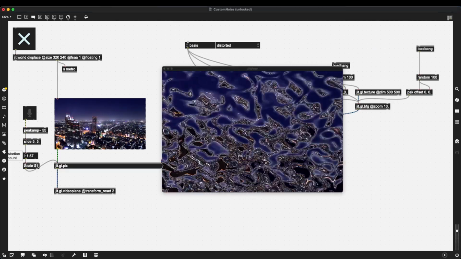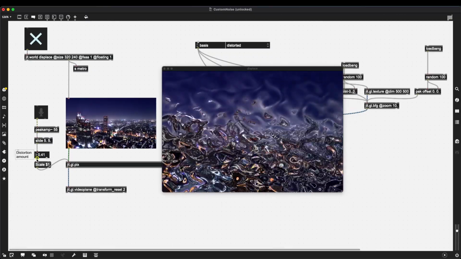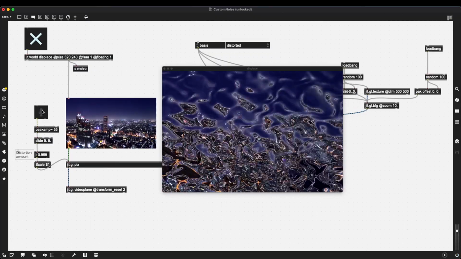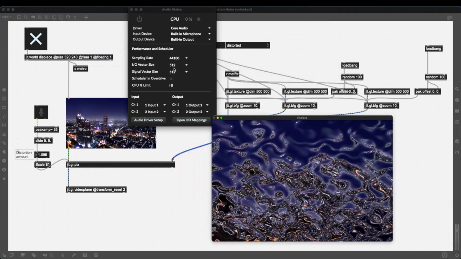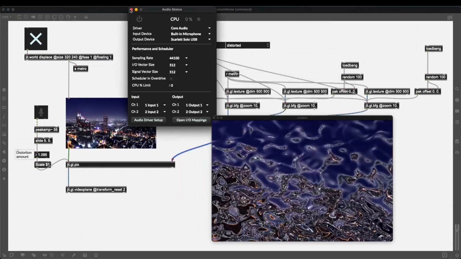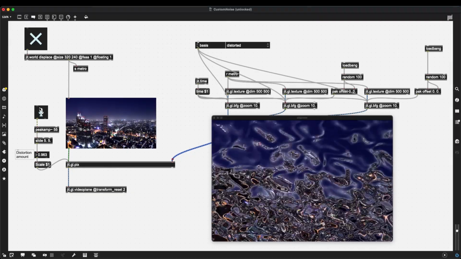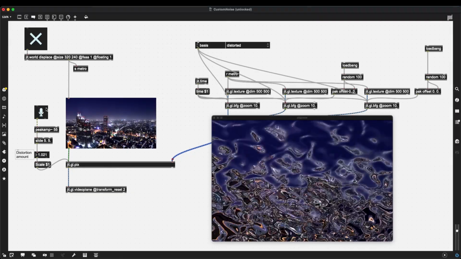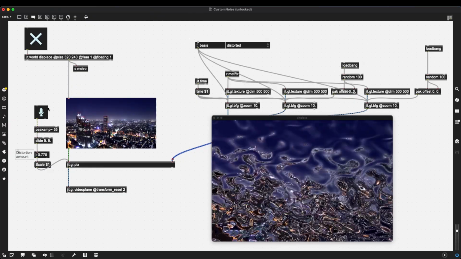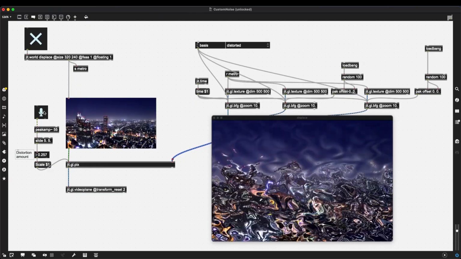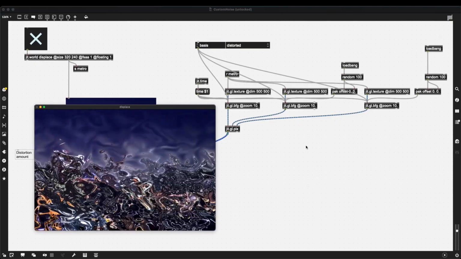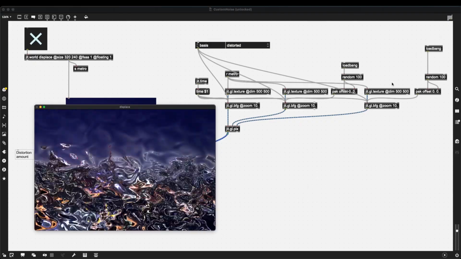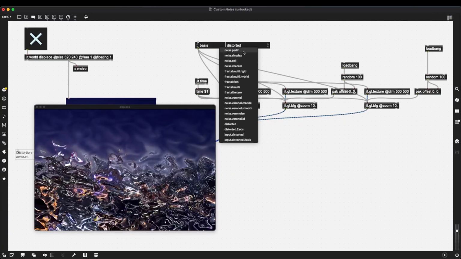And I can change the rate of this distortion. I can change it back like I did before. I can connect it to my microphone, but then I have to check if I have the right microphone on. And I do not. Scarlett Solo USB, and now me speaking is also changing the distortion. Right, and now the cool thing is when I change my distortion map, the distortion is going to change as well.